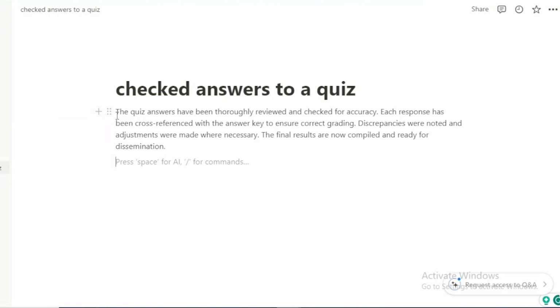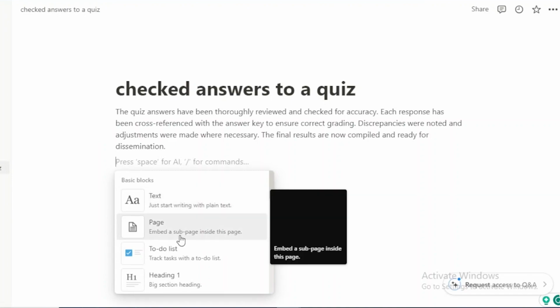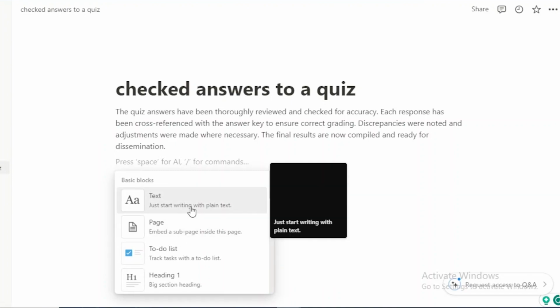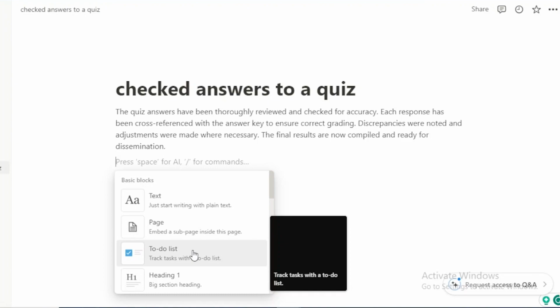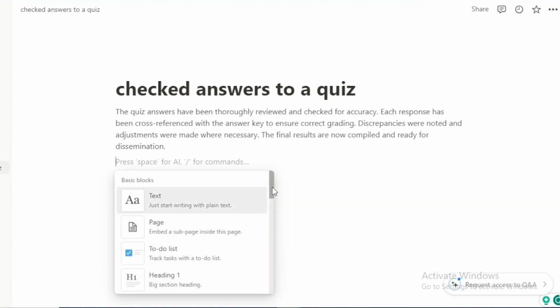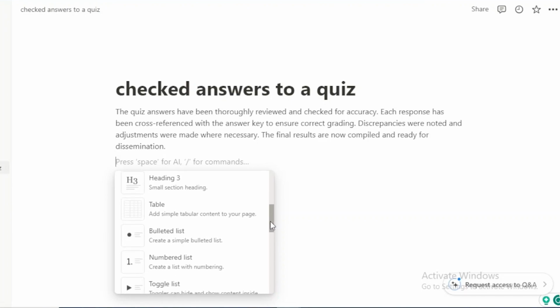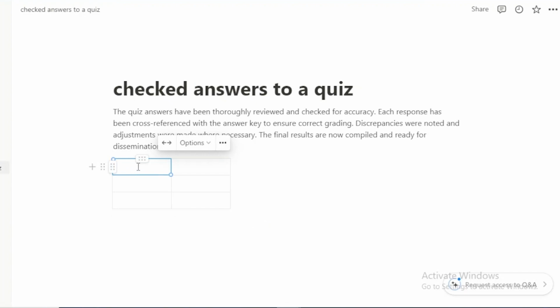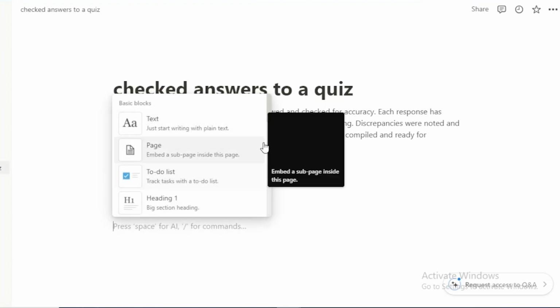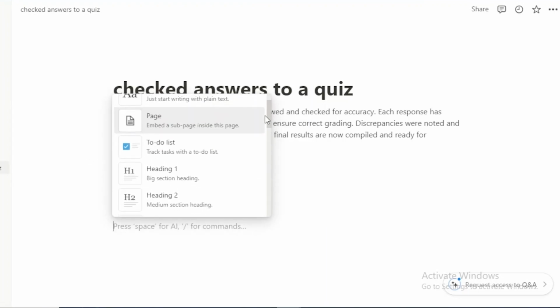Then I hover over to this block and I can simply add another block below. Here I can choose to make it a text, a page, or add a to-do list, or I can also add a heading, subheading to this big section. I can add another medium heading, another small heading. Also, I can add tables. Let's start with adding tables right here. The first one could be A, C, B, again A, D, and D.